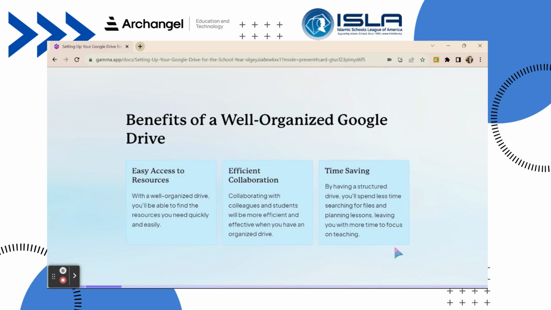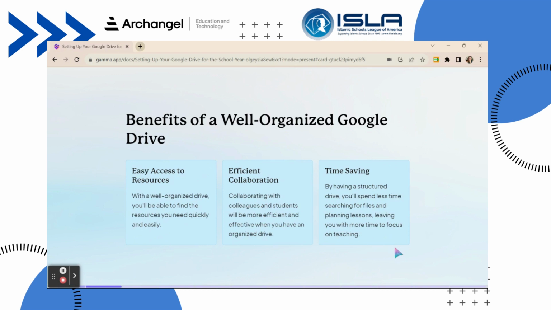My first suggestion is to talk about the benefits of a well organized Google Drive. Having a well organized Google Drive will allow easy access to your resources. I'm going to give you an example to show you how my Google Drive looks. This is just one way you can be organized, but I like to be super efficient. I think that it helps with the collaboration for my students as well as with my colleagues when I can easily access the information. It becomes efficient and it becomes really effective and a great use of your time.